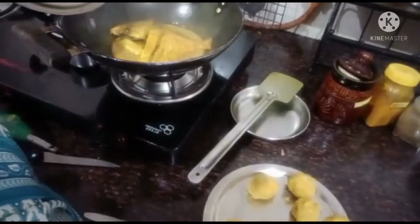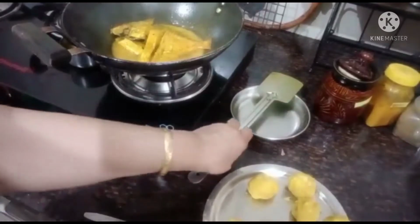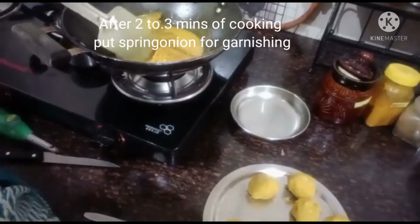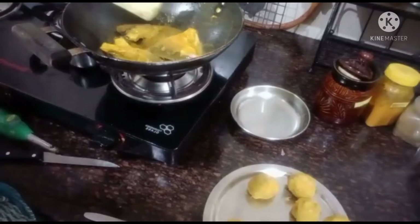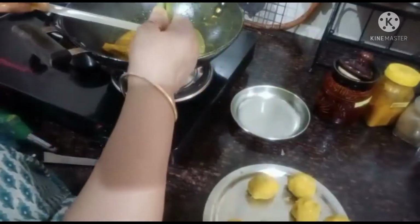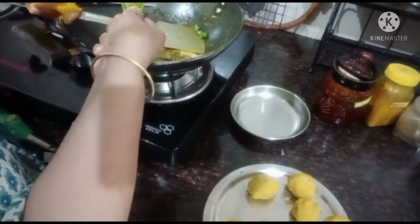I'm removing the lid now. After 2-3 minutes of cooking, this is done. And here I have some spring onion which I will add before removing it from the fire.